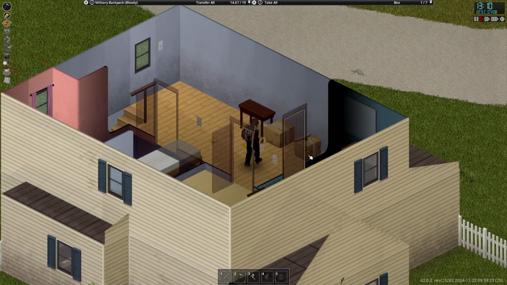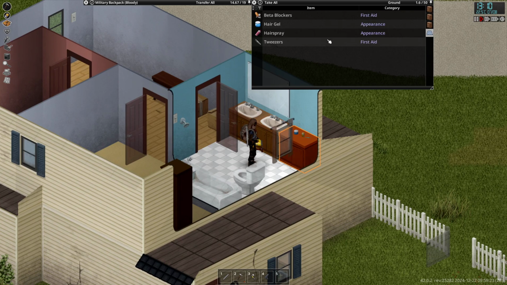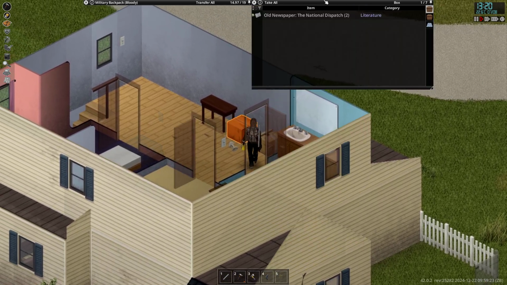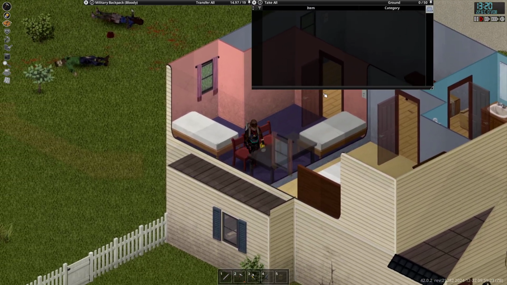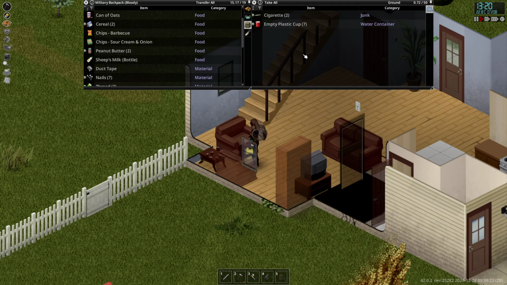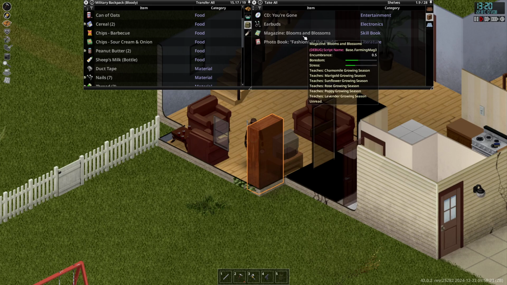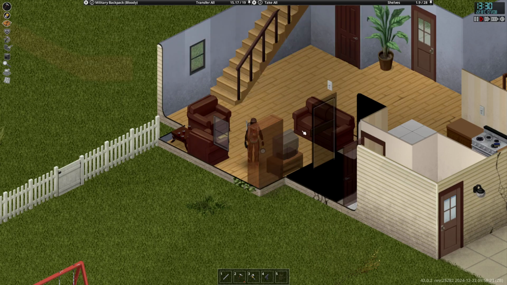Didn't we just have exactly the same kind of house in the other place? That same layout. Sure, we have tweezers at base. The two boxes here in the hallway. Let's see, chips. Some blossoms. Isn't that exactly the one we just found earlier? Yes. Great.